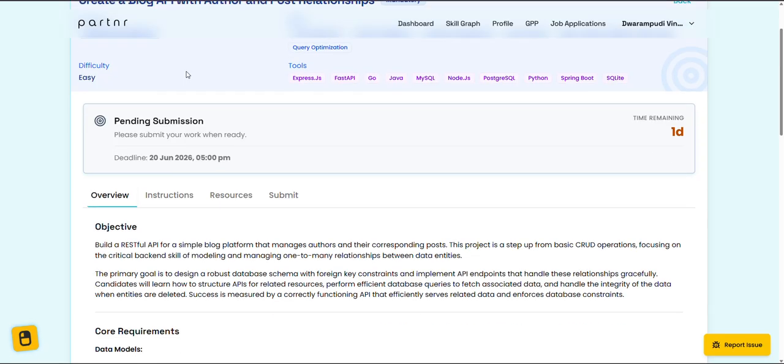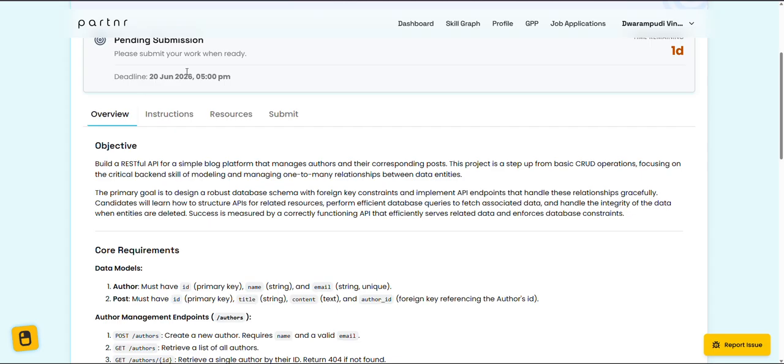We have to develop using Python full stack, Java full stack, or JavaScript full stack. Python full stack means we have to use Flask, Django, and FastAPI. If you want to develop in JavaScript, then we have to use Node.js and Express.js. If you want to develop in Java, then we have to choose Spring Boot. So these are the technologies.